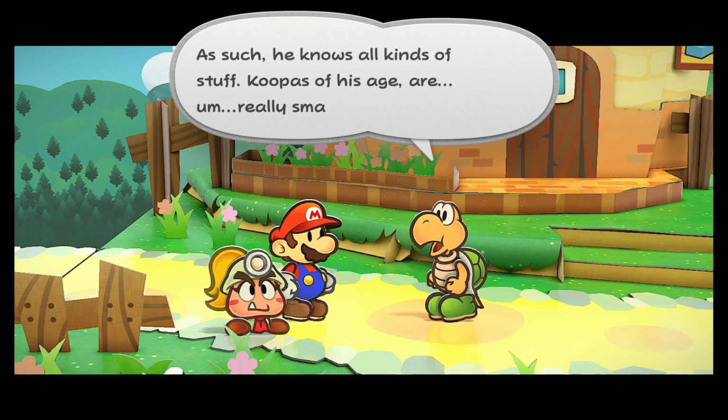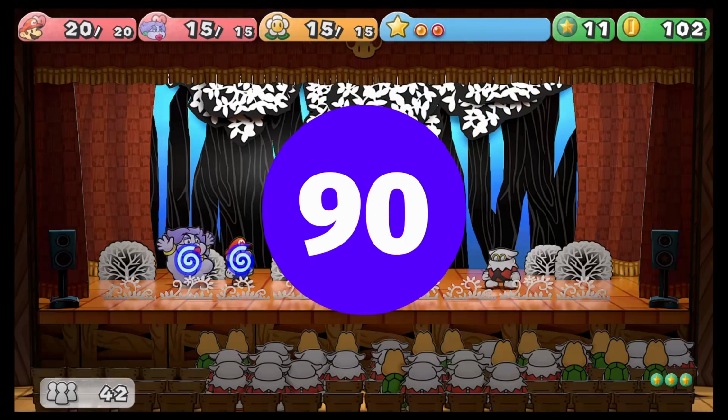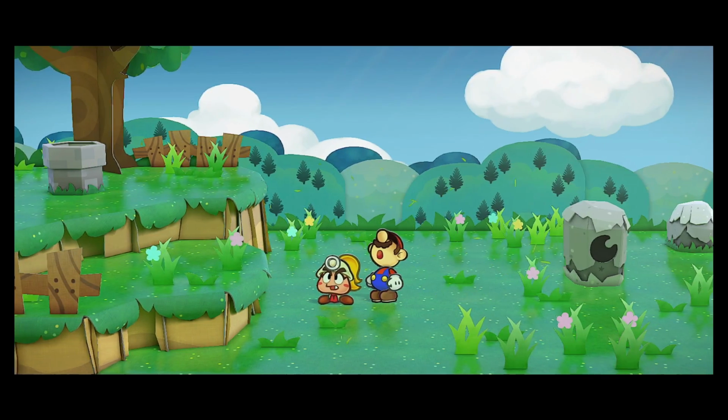Although the original release is amazing, it's also nearly impossible to play anymore. For new and old fans, Paper Mario: The Thousand-Year Door is an essential addition to the Nintendo Switch library.